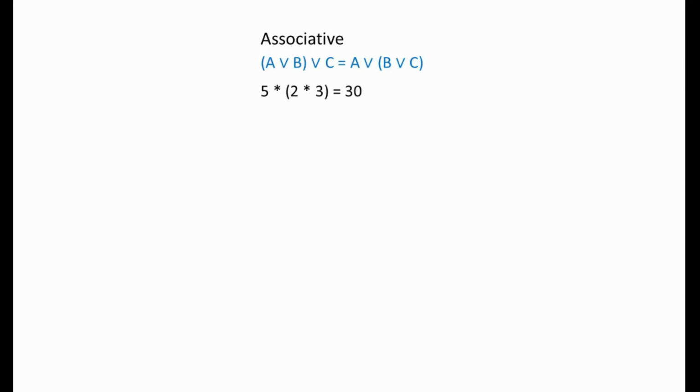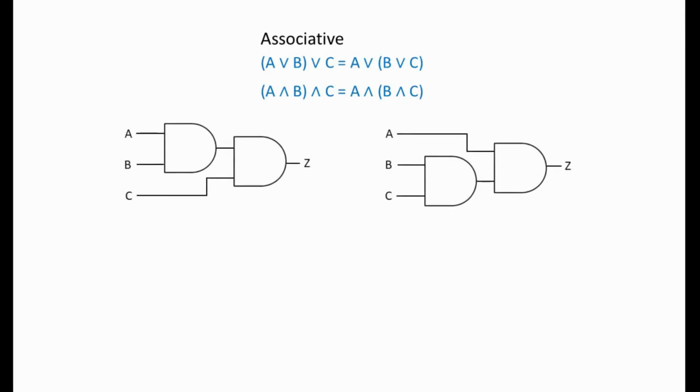In a similar fashion, we know that (5 times 2) times 3 equals 30, and that 5 times (2 times 3) is also 30. Algebraically, we can write (a × b) × c = a × (b × c). In base 10 algebra, we tend to omit the multiplication symbols. Now, because multiplication is like a Boolean AND operation, it follows that (A and B) and C equals A and (B and C). To put it another way, the behaviours of these two gate combinations are identical.